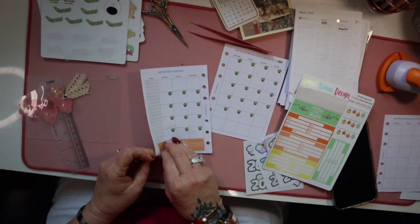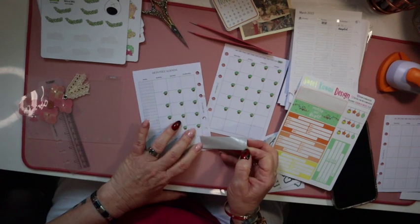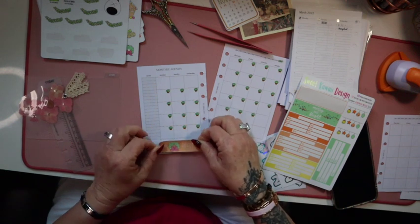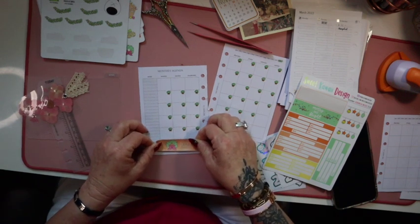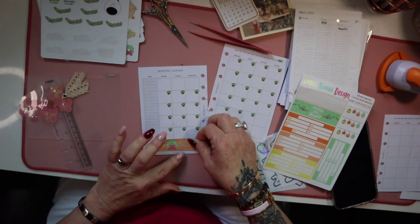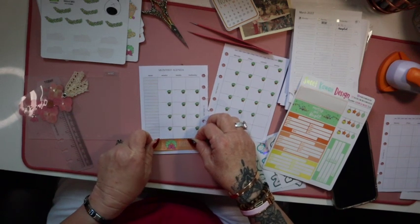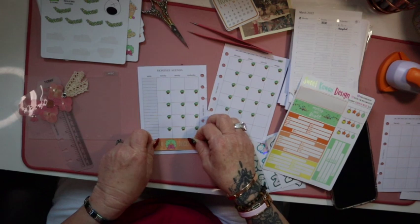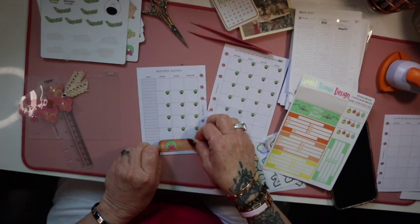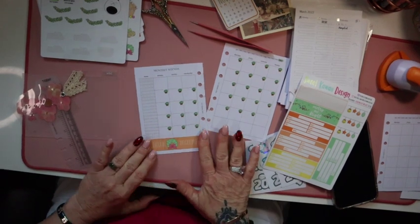Wow, that's really super wonky. The good thing about Sweet Kawaii Design, the sticker paper that she uses is vinyl, it's just fantastic, especially for the mugs like me that can't get it straight. Look at that. I'm hopeless. I can't draw a straight line either, just saying. Blind as a bat too, I think. There we go, that's better.